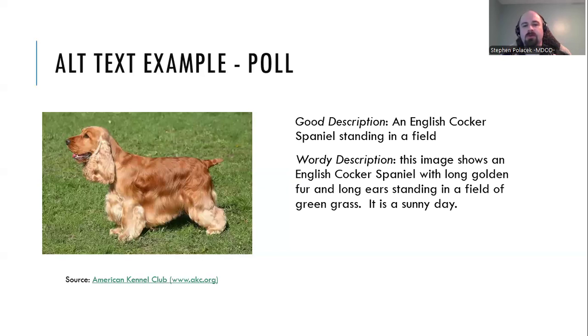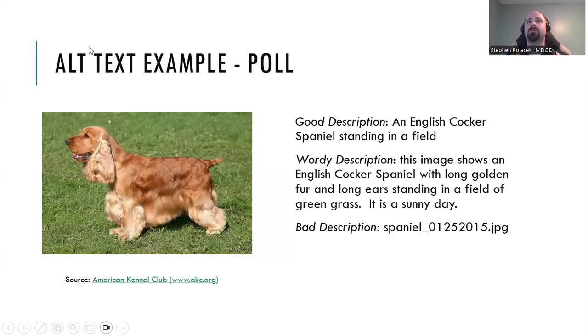And now for the long golden fur and long ears, those are defining characteristics of this breed. So by using the proper name for it, English Cocker Spaniel, I'm already making an assumption that those are there. Now, if a person didn't know this, or in the case that this image came from the American Kennel Club article on this breed, then maybe it would be useful information. But this is one that I would consider could use tweaking. Doesn't mean it's necessarily wrong. And if you did this, I'd probably just make suggestions of how to improve it. But it's a decent description. It just could be better.